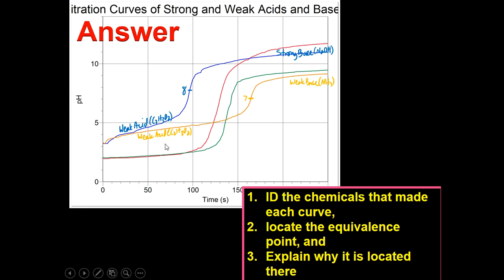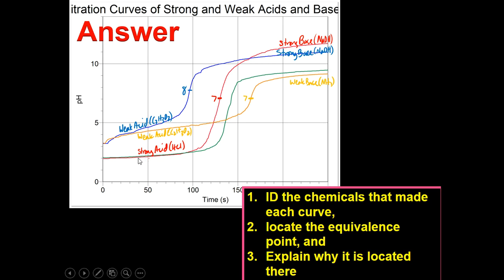If I look at the next one, the red one, I can see that, whoa, I'm starting at a lot lower pH, and that means that that's got to be a strong acid. There's lots of protons at a pH of like 2, and at the end, it ends very high, so that's a strong base. And when you put those together, I got a great quarterback that loves to throw the proton, like hydrochloric. That's why it's in your tummy. And I got a strong base like drain cleaner, which likes to gobble it up and receive it. So every proton that's thrown out, and all of them are thrown out with hydrochloric, get gobbled up by it, so they balance each other out as 7. Hey, this almost makes sense. A strong with a strong comes to a 7, right?